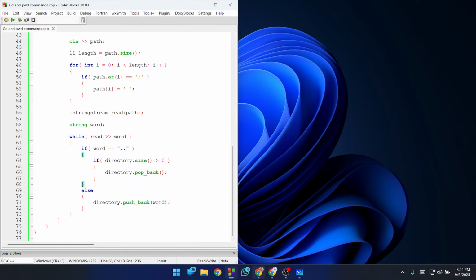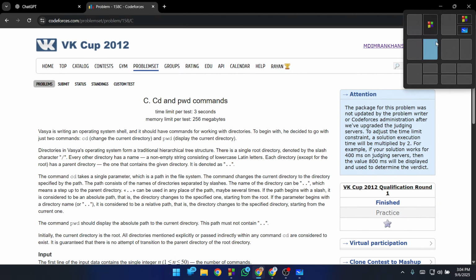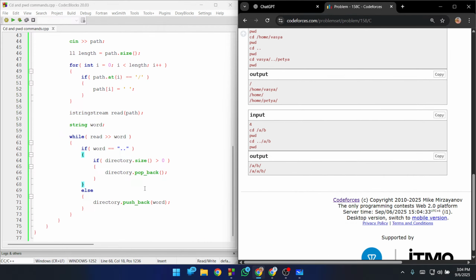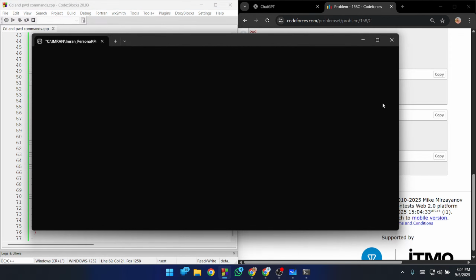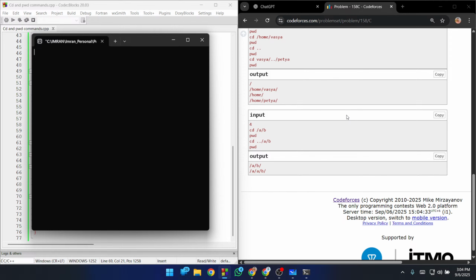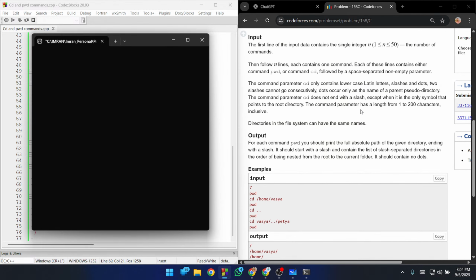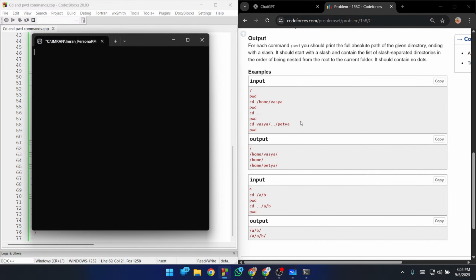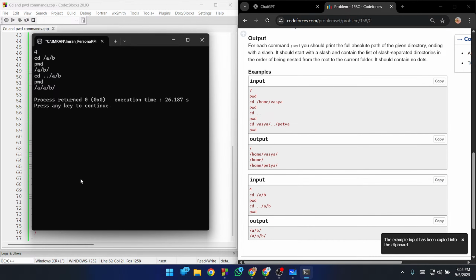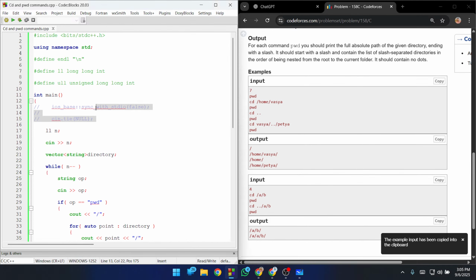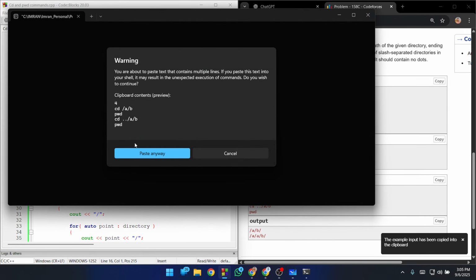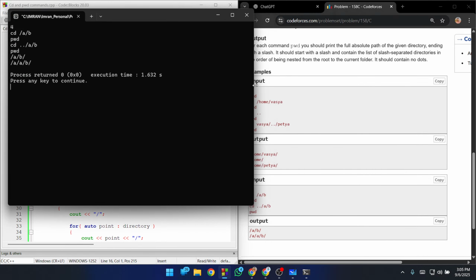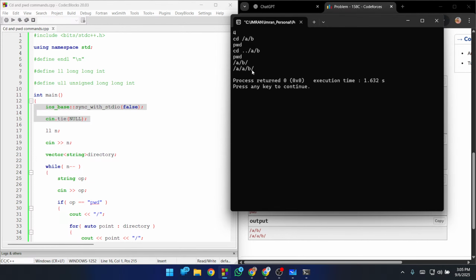Let's see if it's matching with our output or not. It's exactly the same.